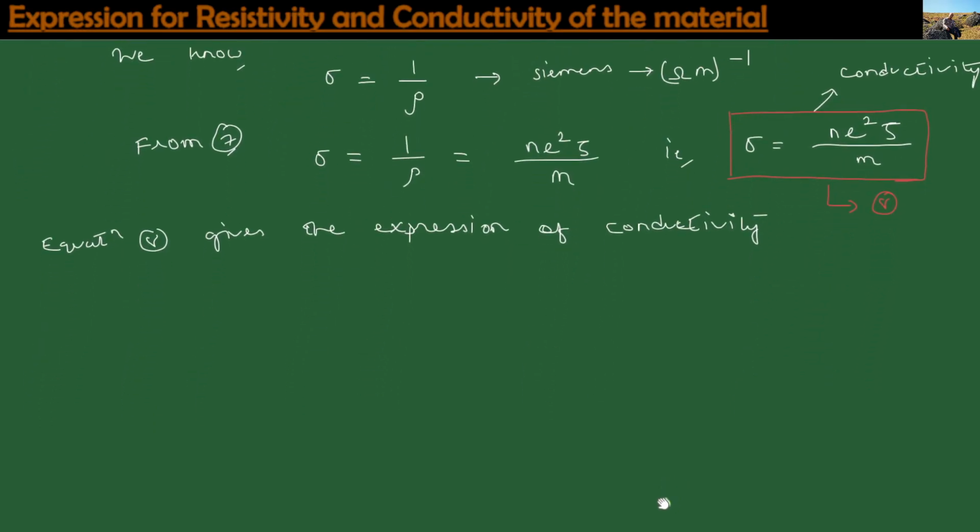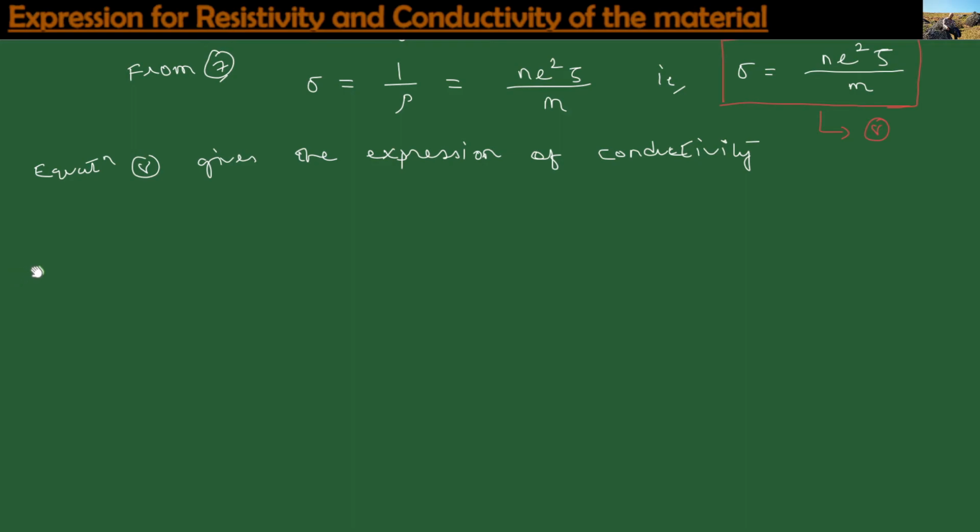Then further, let us derive some relation involving the electron mobility. This is also one important characteristic that we need to understand. What is electron mobility? Electron mobility is nothing but the factor which gives us the drift velocity per unit electric field. It gives us an indication of how electrons or charges are moving inside the wire under the effect of the electric field.